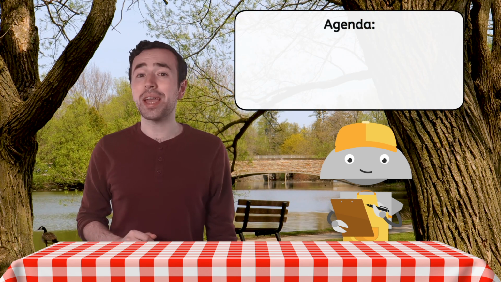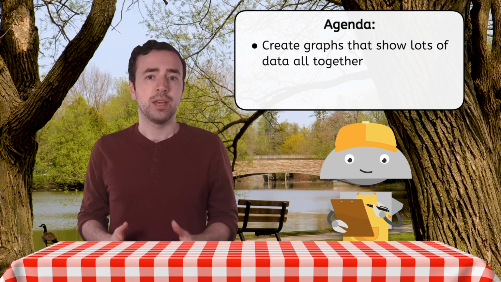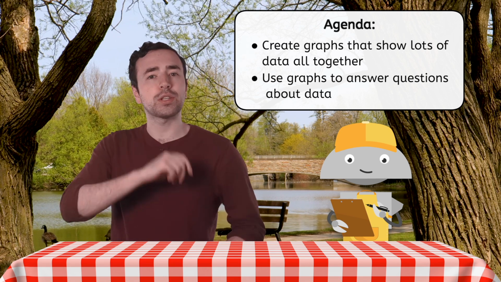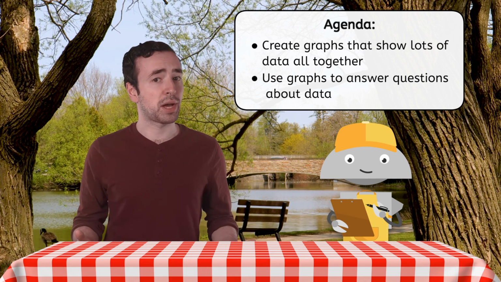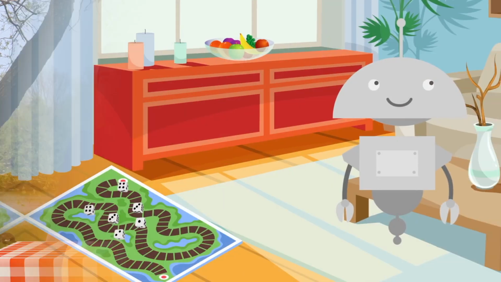But we sold so many cookies. This is either going to be a massive graph or we're going to have to figure out a way to adjust it somehow. By the end of today's lesson, you'll be able to create graphs that show lots of data all together. You'll also learn how to use these graphs to identify patterns and answer questions about data. Have your guided notes ready, and let's tally up our big sale success.